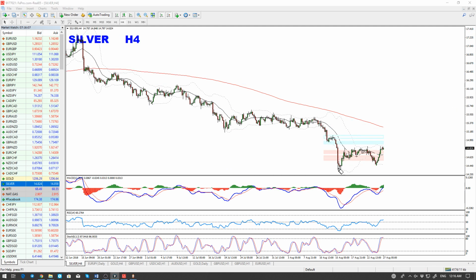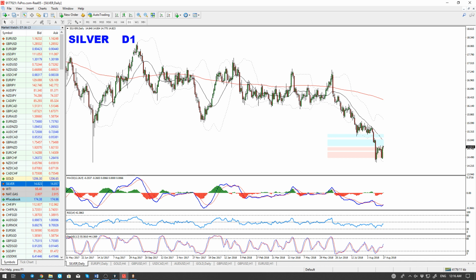Same with silver, 2 waves with bearish divergence, sells. The way it looks, at least as of now, we should get a further low before we fly. So short term still bearish.